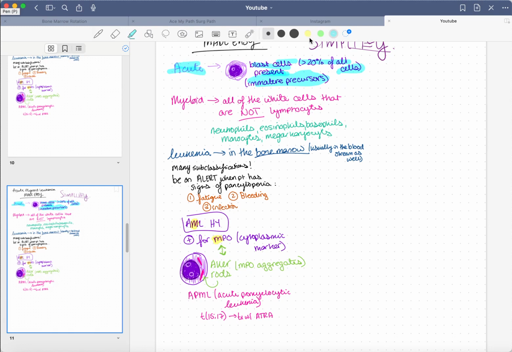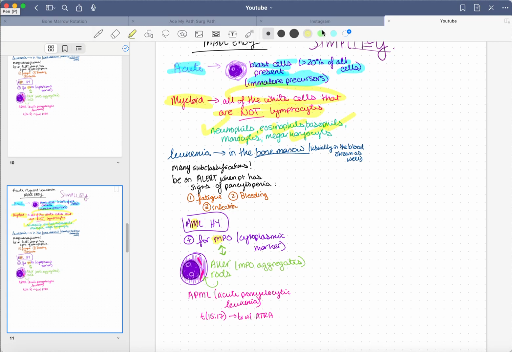The next thing in acute myeloid leukemia is, of course, the word myeloid. This also gets very confusing because the word myeloid just seems really random. There's not that much emphasis on hematopoiesis in medical school. What you really need to know is that myeloid just means all of the white cells that are not lymphocytes. So anything that is a white blood cell but not a lymphocyte. That includes neutrophils, eosinophils, basophils, monocytes, and megakaryocytes. So basically the granulated cells, as well as your platelet precursors and monocytes, which also technically have granules. All of these cells are considered your myeloid cells.